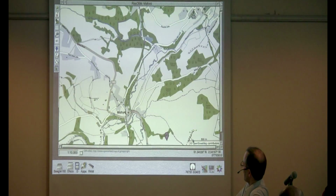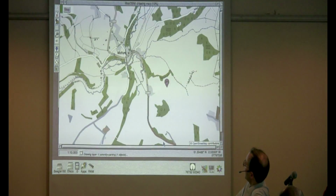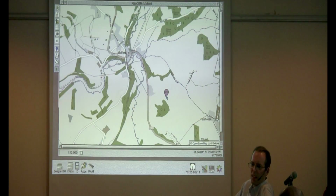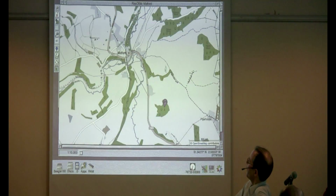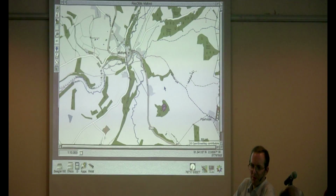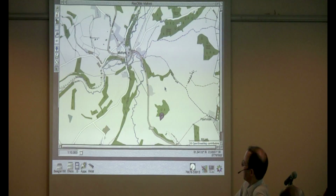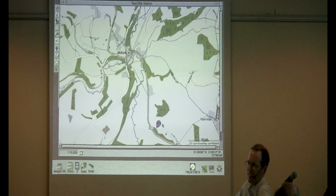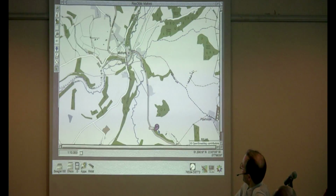And it is regularly transmitting this information through to RISC OS, which will move the map in accordance with where the GPS position is. Now, we could probably improve that a little bit because I think it'd be helpful for the map to move a little bit before you get to the edge of it, so you've got some sort of forward visibility of your route. But that will come in a future version, probably not too long away, I don't know. As you can see, it's turning round and heading over there. We can do a number of different things with this information.